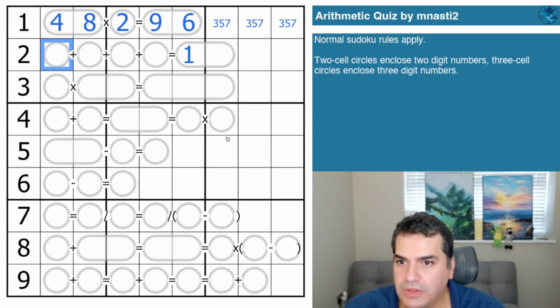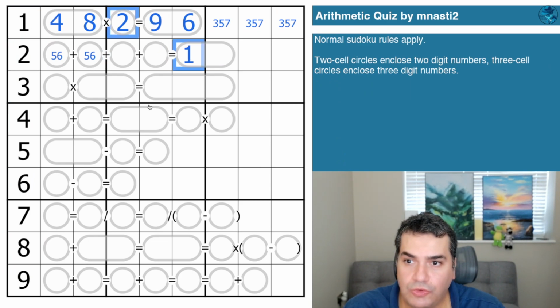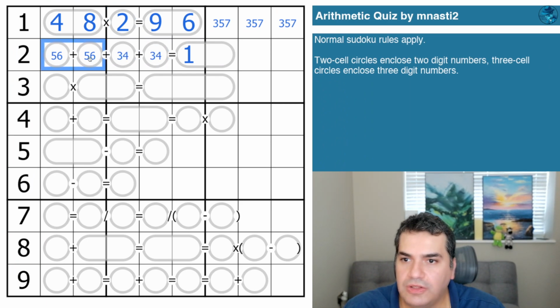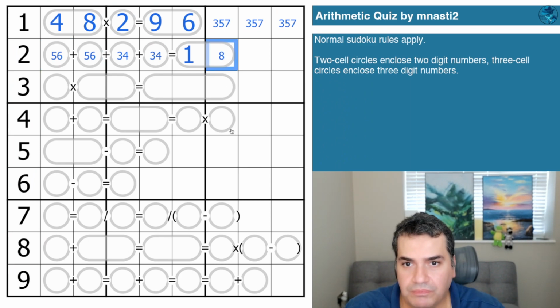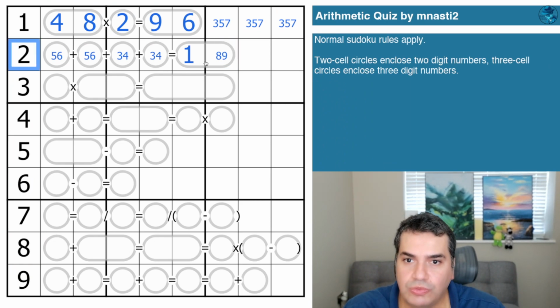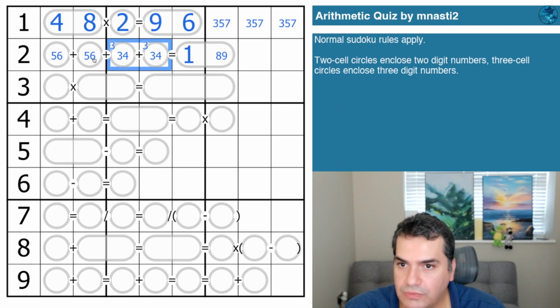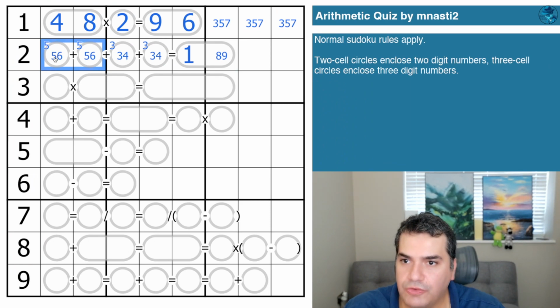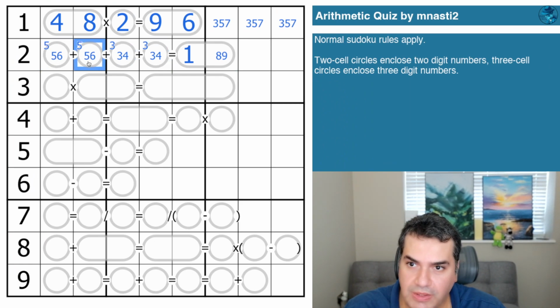Now, I am left with, frankly, very high digits to try and get to a number that's under 20. The minimum I can make this is 5, 6, because we've already placed 1, 2, 3, and 4. I've already placed 1 and 2, mind you, in box 2. So the minimum I can make this is 3, 4. So that's 7, that's 11. Absolute minimum is 18. Clearly, the absolute maximum I can have is 19, given I cannot get to 20 or higher. So 3, 4, I absolutely need to place the lower digit in all of these, the 3. I need to place the 5 for sure in here. It could have been 3, 4, 5, but I've already placed the 5.